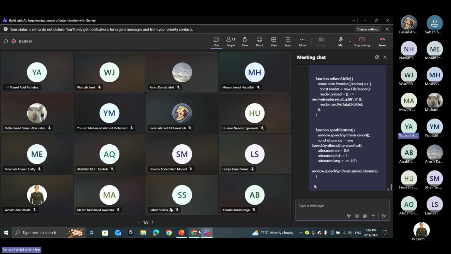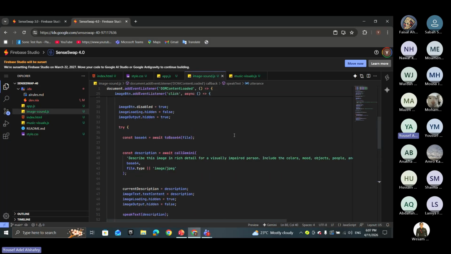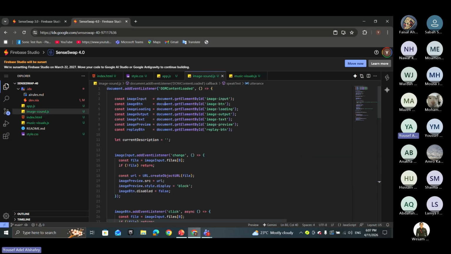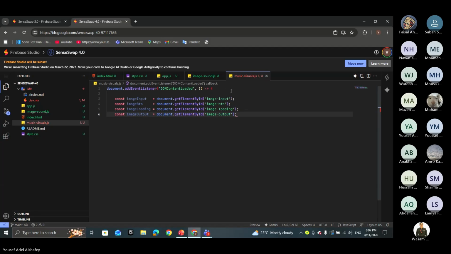Now to the music to visuals. Music to visuals starts just like image and sound, so we're just going to copy the first part until image output, and paste it here. And we're going to add two more things.